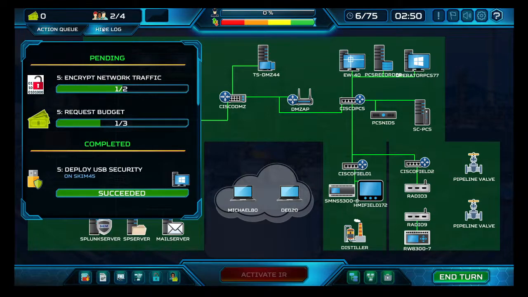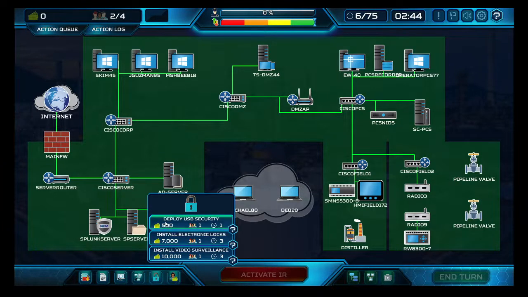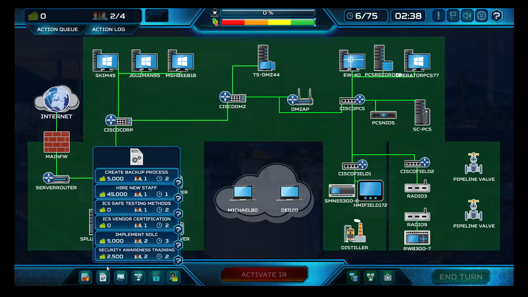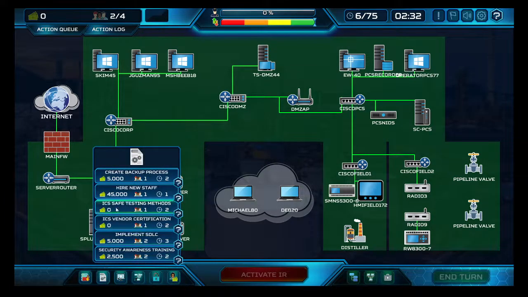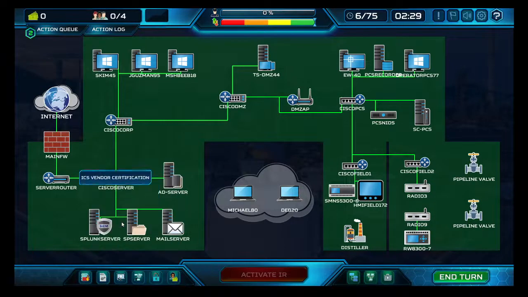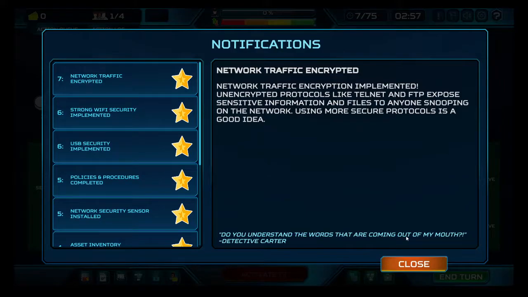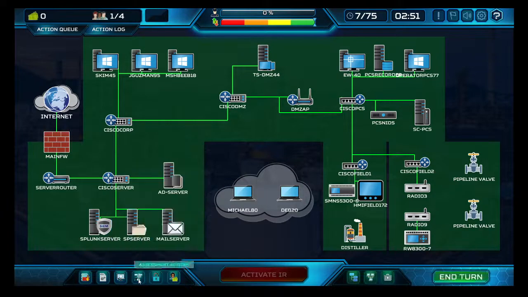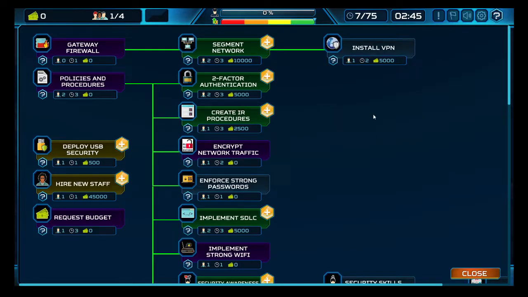3 turns to request budget. Damn, we are seriously at a disadvantage here. All right, and I'm out of money, so I can't... why does deploying USB security require $500? That doesn't make any sense. All right, well, I mean, I'm plumb out of everything here, so let's do what we can do. I'll devote some people to that. I don't feel like we're ready for it, but at the same time, I got people sitting around with nothing to do. Network traffic encrypted. Okay. Something free. Nope. I got no money. I can't do anything.